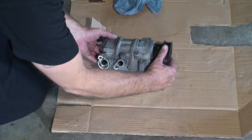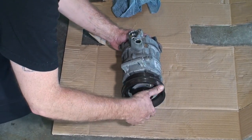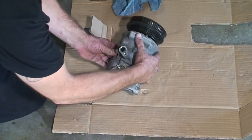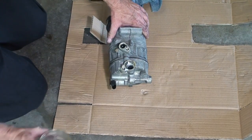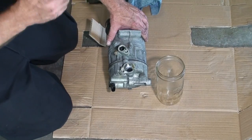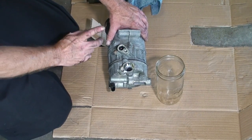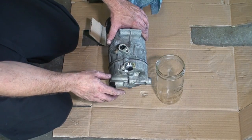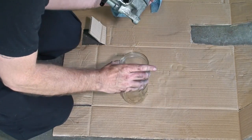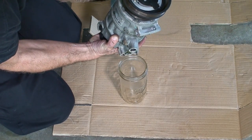Okay, so the compressor locked up was the failure, or not cycling the clutch, something there. What we're gonna do is drain the oil out of the old compressor. One is, we're gonna see if it's dirty. If the oil is dirty, then we're gonna have to do a flush, that the compressor has come apart internally. And two, we just wanna see what level of fluid we had. There we go.